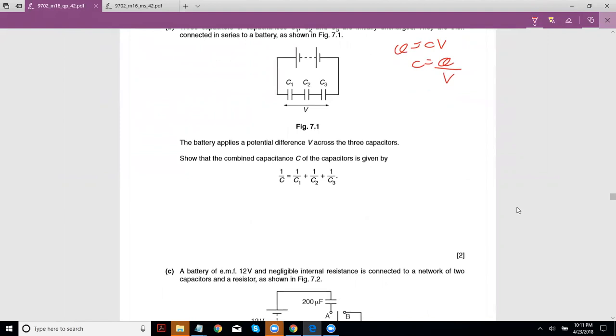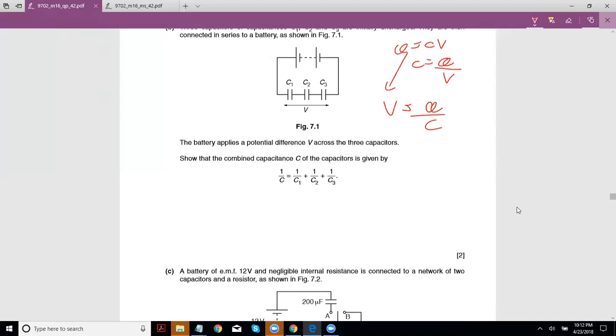And we know that the voltage divides across the 3, but the charge remains the same in series. सही बोला मैंने? हाँ. So if you rearrange this to give you voltage, voltage is equals to Q upon C. So yeah, and Q is the same, and voltage would vary with respect to the capacitance, but Q will always remain the same because the charge is the same in series. That's the idea. And if you recall, when we did resistors, voltage always divides, current would remain the same, so charge would remain the same. That's another way to remember it.